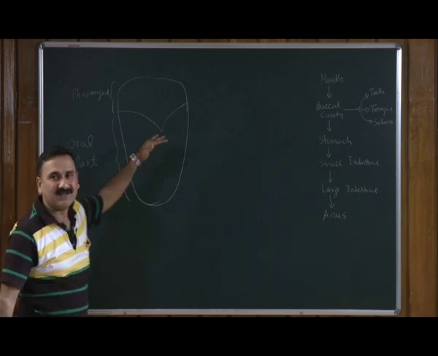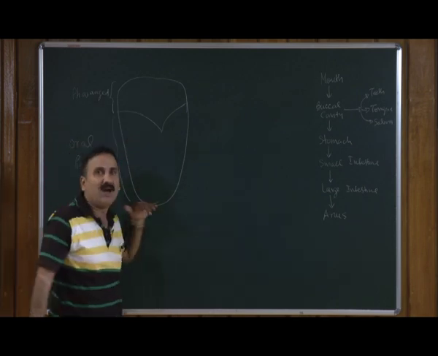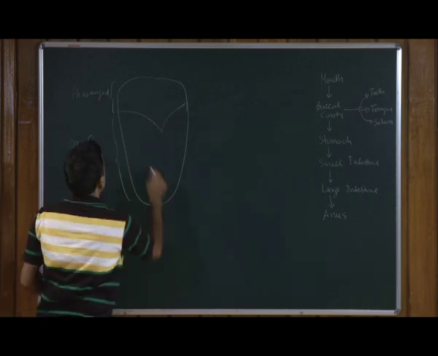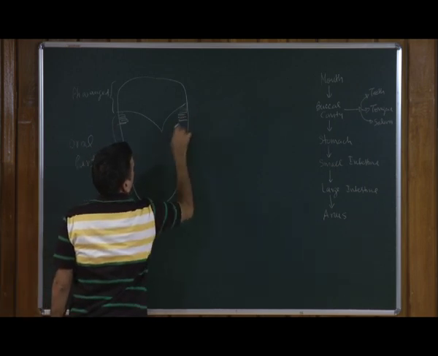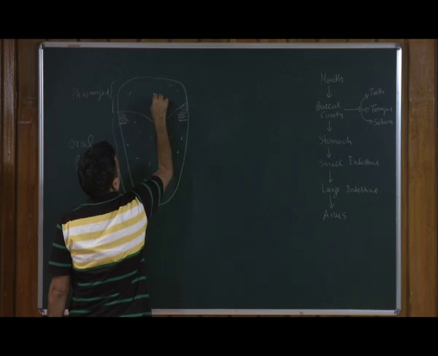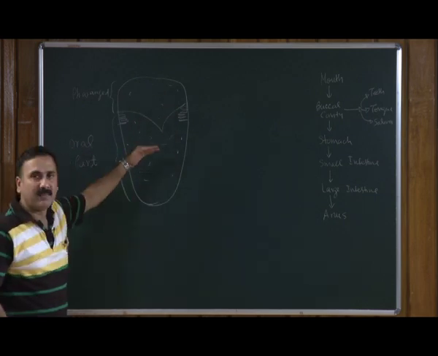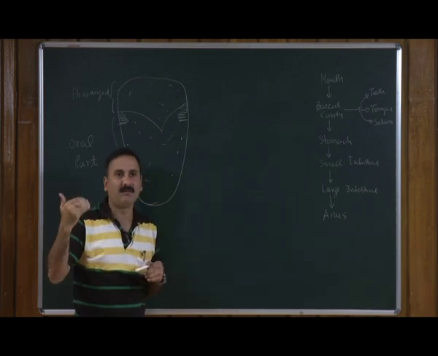And most of the taste buds are present on the oral part, but the taste buds are present on the other part as well. So, we have the taste buds here, okay, and then we have taste buds distributed throughout the tongue. Different parts of the tongue are used for sensing different types of taste.